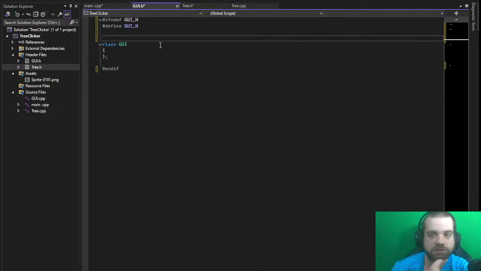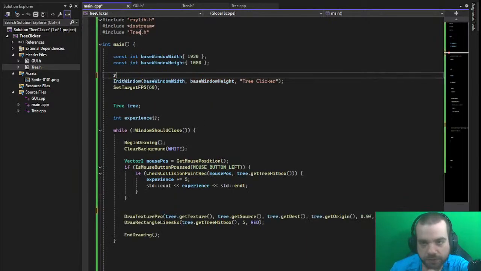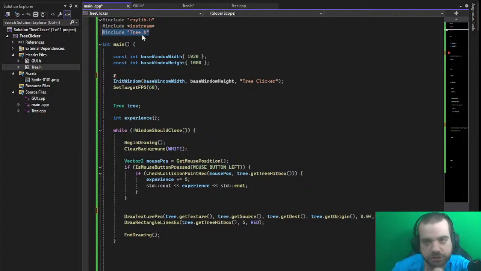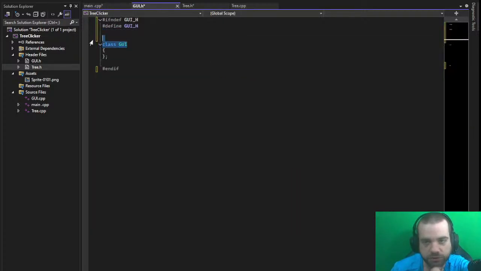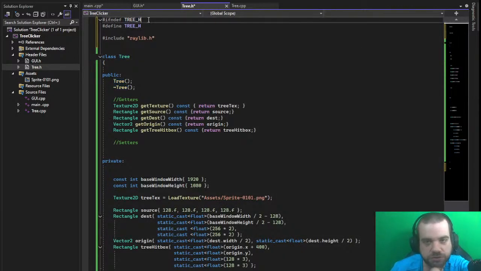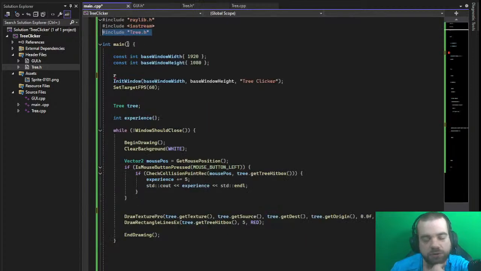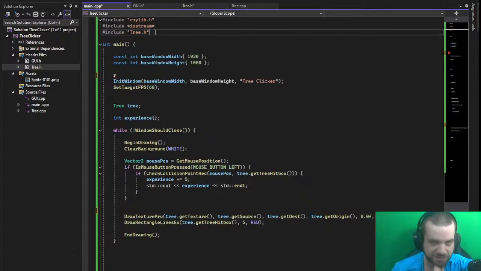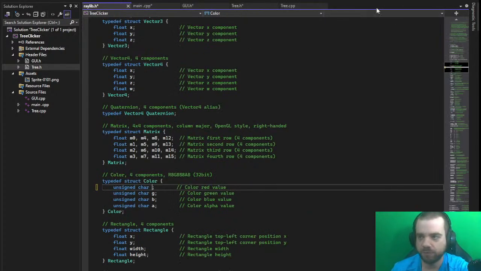What I basically did there is, so here we include tree.h. Say if I had to include tree.h into the GUI.h, then what this does is that if it's not defined... hold on, let's take a step back.